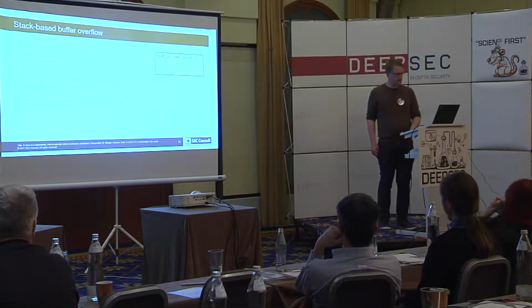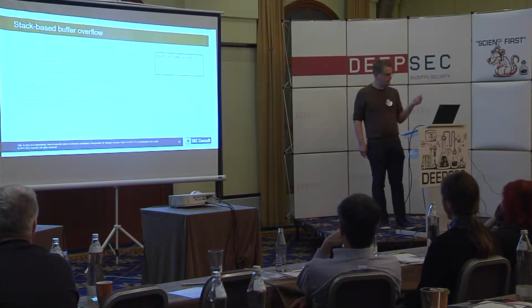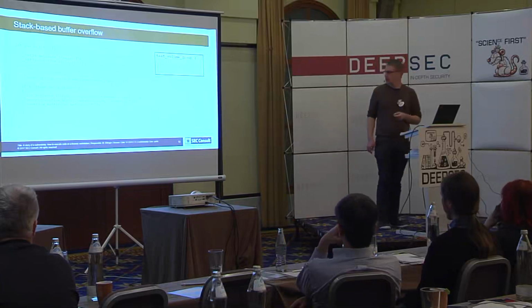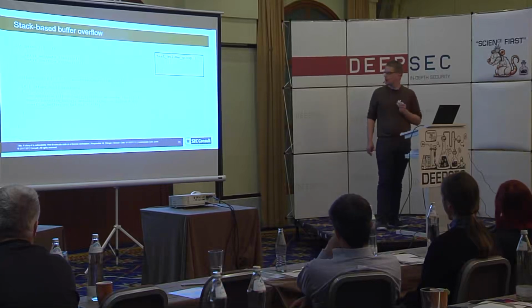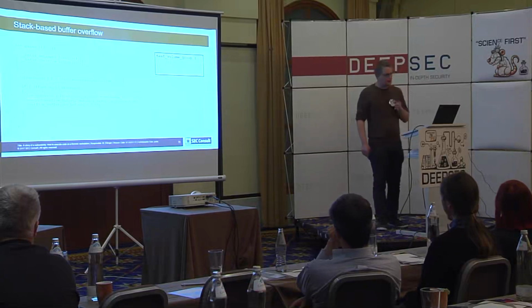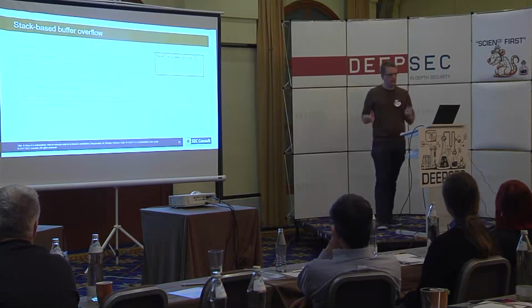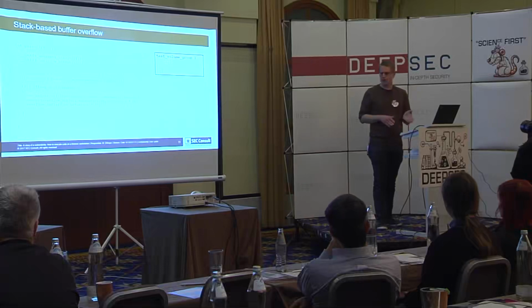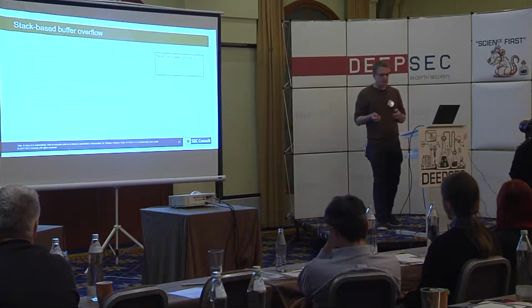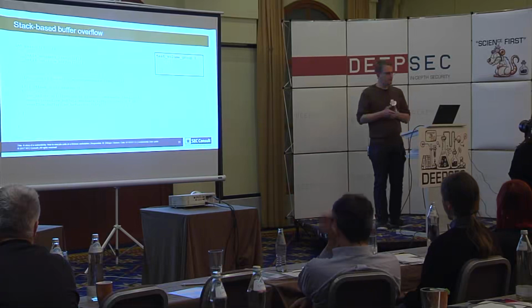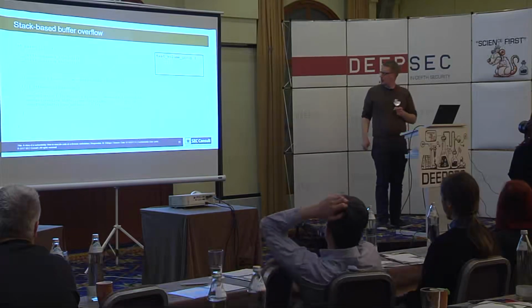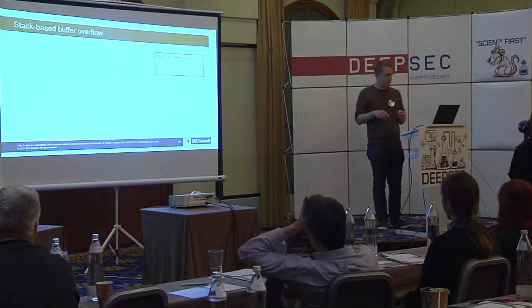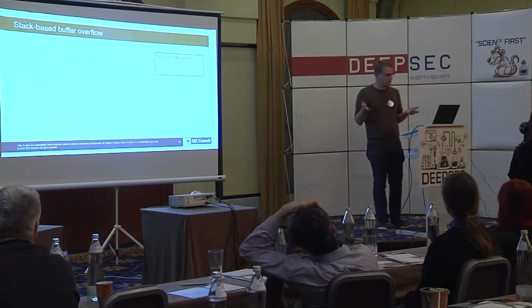Here you can see the pseudocode for this function. The vulnerability affects the code that tries to get the name of the volume group. In order to get the name of the volume group, this function first has to read the first line of this metadata file and then look in this first line for the curly bracket character, and everything before the curly bracket character is the name of the volume group.